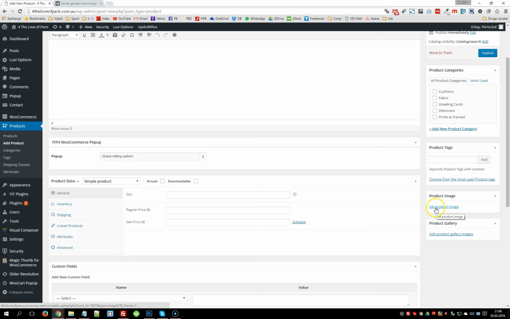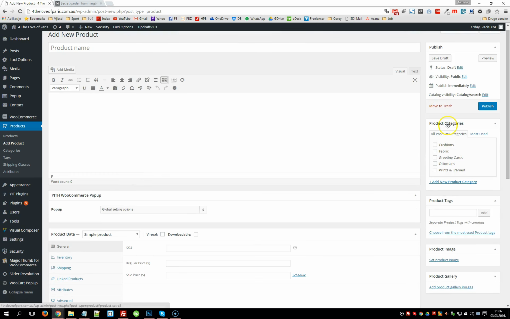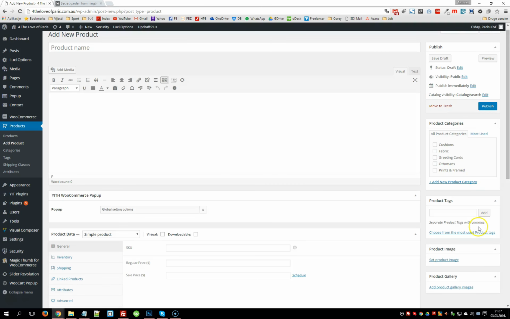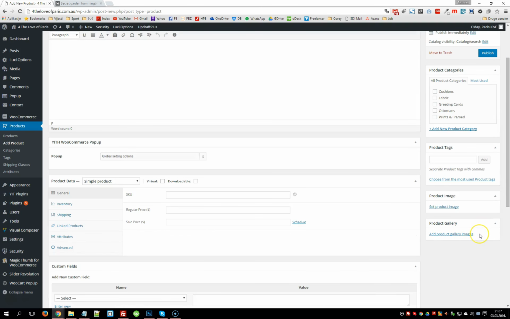We firstly have to select the category in which this product is. Again, if the category isn't here, you have to add a new product category. Then we have to set the product image. It's the same thing as adding all images I've explained so far, either from Media Library or from PC. We can set more images into each product, which is the product gallery.